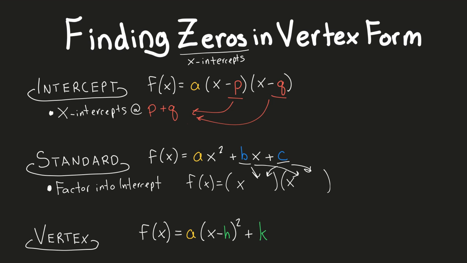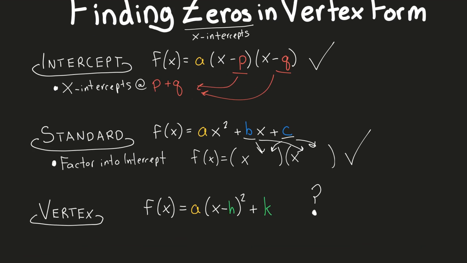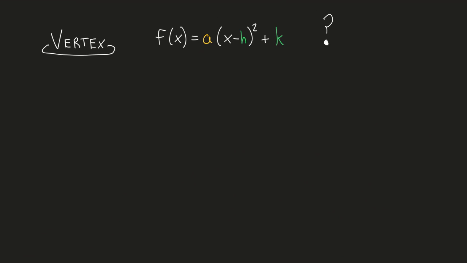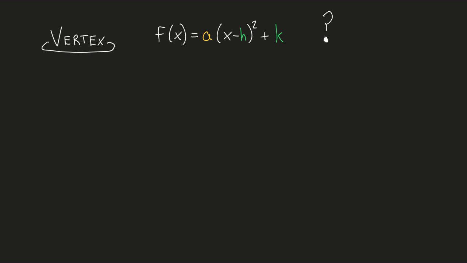So far we have a really good way to find our zeros when we have a quadratic in intercept form and when we have a quadratic in standard form. The last thing we need to look at is, what if we have a quadratic in vertex form? We haven't really talked too much about this. One of the things that we did work on a little bit was converting this to standard form. And then from standard form, we could convert it to intercept form if the numbers worked out nicely, and we could get there circuitously, going around the track. But there is a much better way.